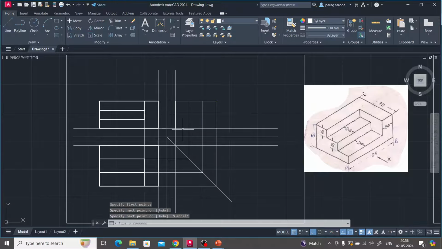We draw it like this, correct? Once we reach this bottom, we say that this is a horizontal line having a total width of 72. So we go here, and then we reach the rightmost portion of the left hand side view. This is not the width, this is the height of this portion.